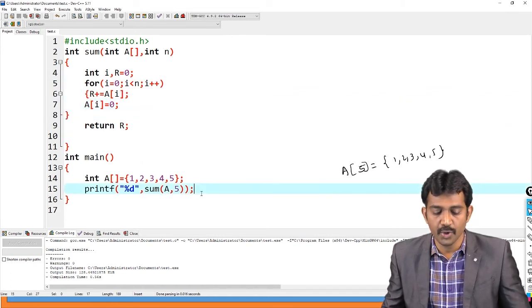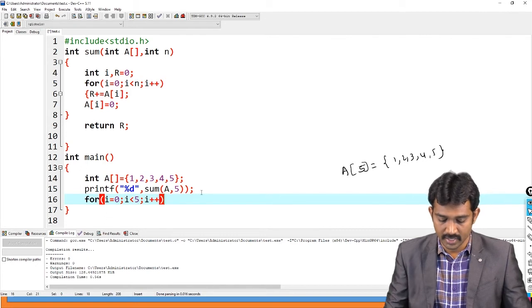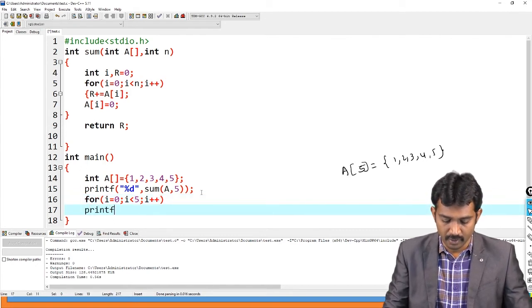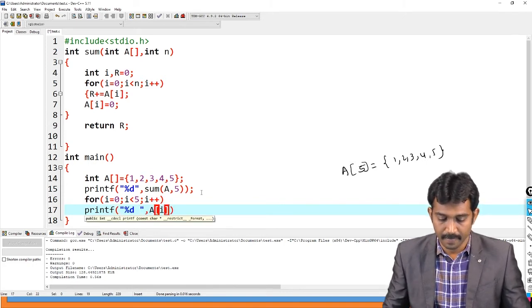After this, if you print, for i equal to 0, i less than 5, i plus plus, printf of percentage d, a of i.